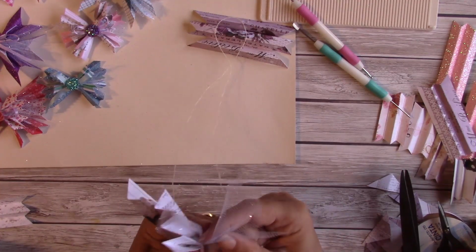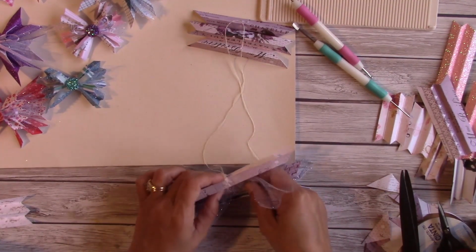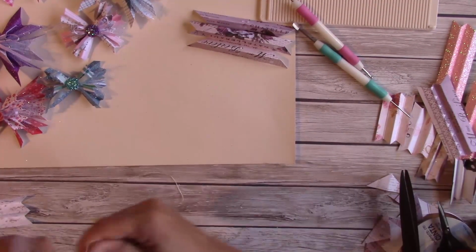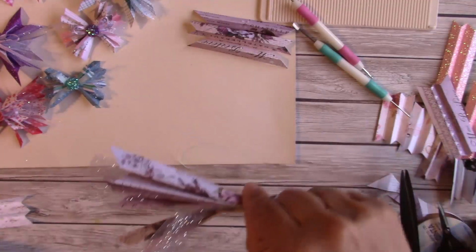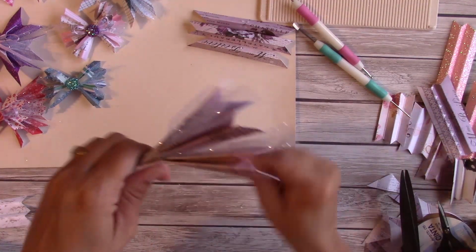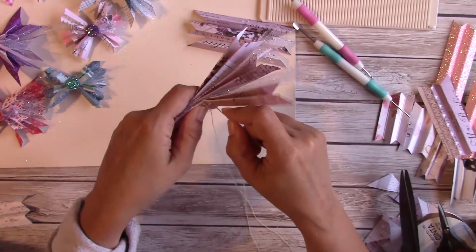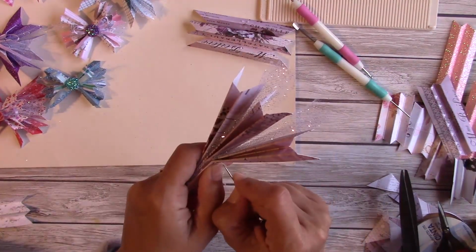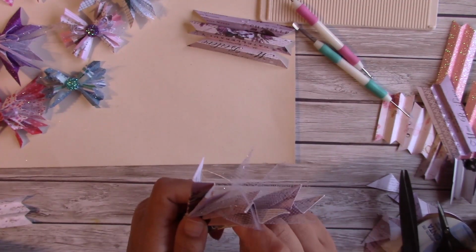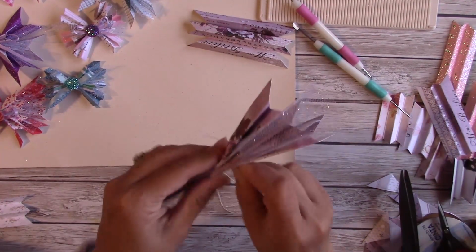You can see my tool is coming out, so I need to move that. It's a little bit fidgety, just a little bit, because you have to hold them together. I'm trying to move this tail out of the way. And I go through about three or four times. Like I said, I would like for it to be secure. And I don't want to deliberately move out of frame. However, I can't see. Okay.